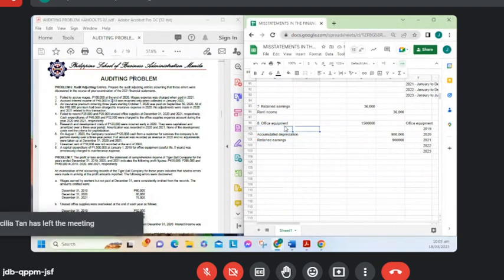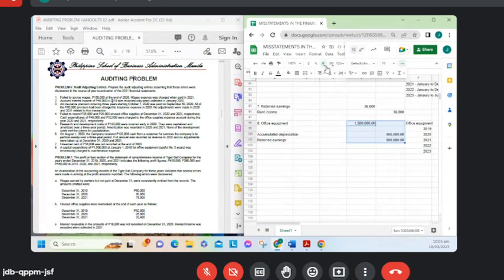So what's the debit? What's the entry for the difference of 300,000? So there, the difference between the credit amounts of 900,000 for accumulated depreciation and 900,000 for retained earnings will be a debit to depreciation expense. So there should be a depreciation recognized in 2021. So ito yan. Okay? So that's 1,800,000. So that will be our entry for number 8. Right. So that ends our problem number 6.